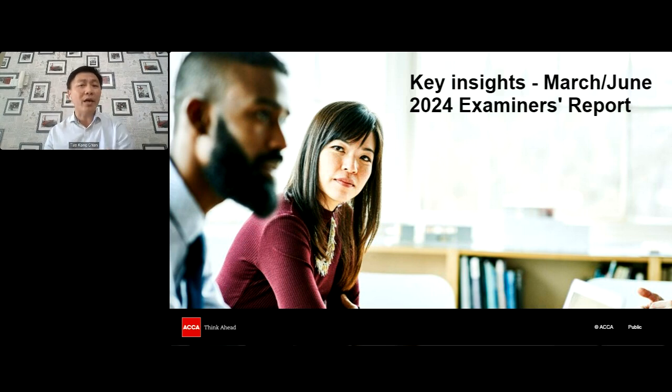If you really spend good quality time reading one examiner report, I'm telling you, the insight, the discovery, the advice that you would get from one sitting of the examiner report is any time better than just scanning through the surface of a couple of sittings, yet not realizing how wonderful and useful the inside clues are that are hiding in the rest of the examiner report. So in order to prove that what I said to you is true, I'm going to take you through, holding your hand, a certain part of the examiner report pertaining to the March and June 2024 exam sitting. From there, I will show you how exactly it helped me to better understand those particular exam questions in that sitting. That will help me to have a better idea of exactly what answer I'm supposed to produce.